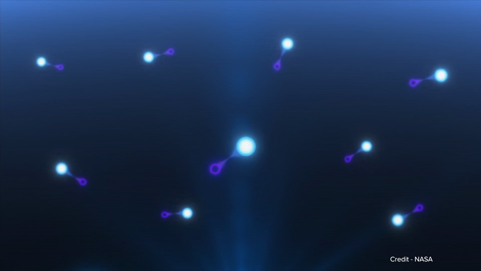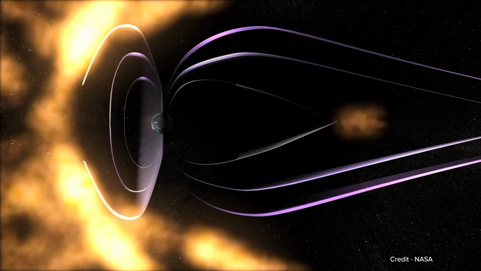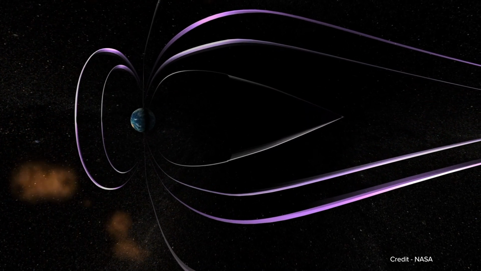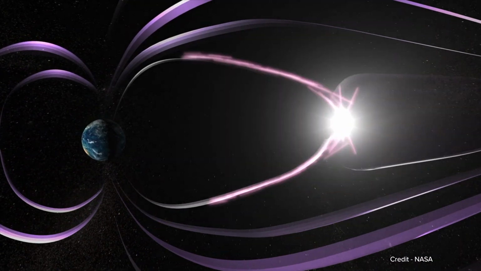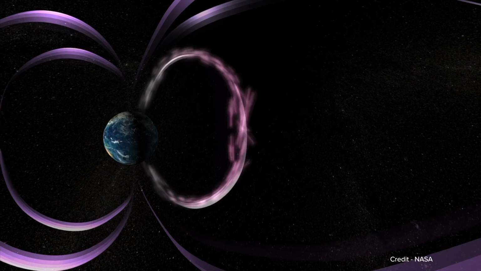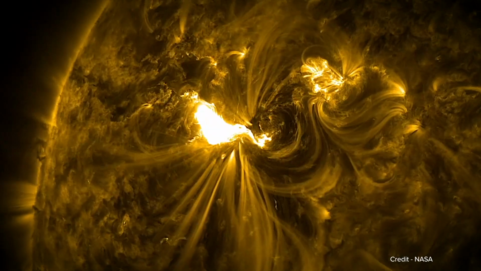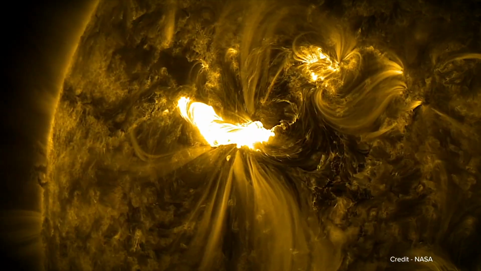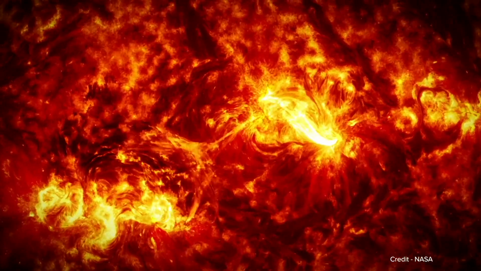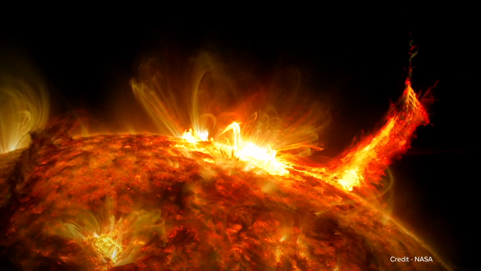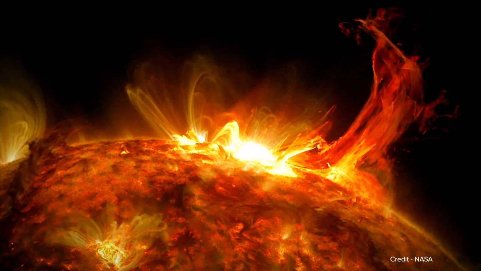Magnetic reconnection is a process that happens in plasmas where you have a magnetic field that changes direction over a region of space, and the magnetic field lines come together, and you can sort of think of it as though they effectively break. The energy in the magnetic field gets converted into these fast jets of plasma shooting out from where reconnection happens. So it's the energy release mechanism in solar flares.